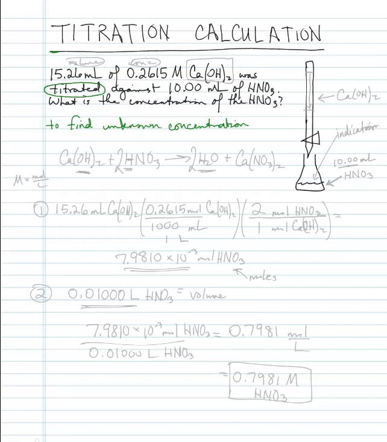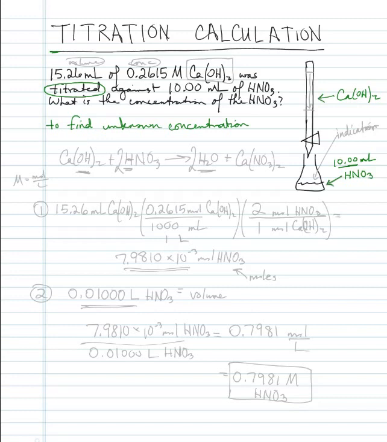So, how does this setup work? We put the thing in the flask that we don't know the concentration of. Not always, but almost always. The thing that you don't know the concentration of goes into the flask, and we put in 10 milliliters. I used a pipette to measure it, and a pipette is a very accurate and precise way of measuring, so we're going to get our volume to 1/100th of a milliliter. Then we're going to put the stuff we know the concentration of, my calcium hydroxide, into the burette.